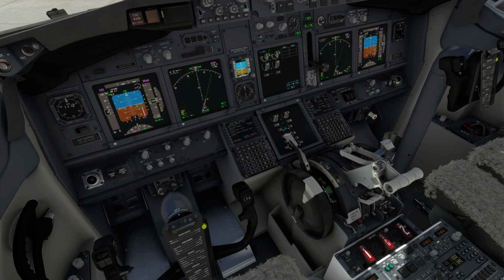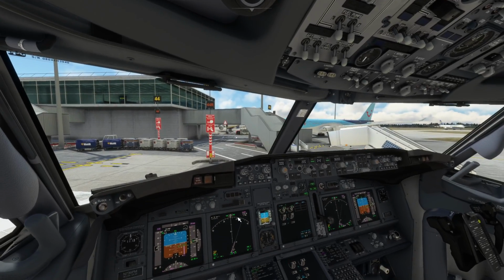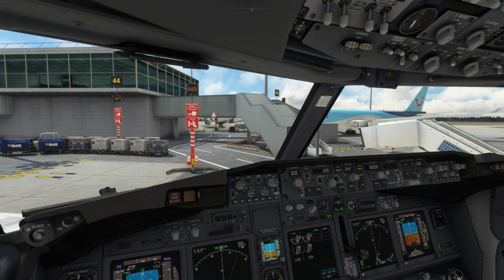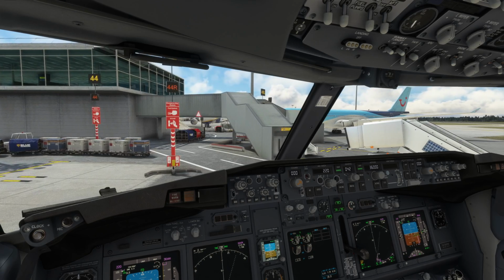So I've now been able to hold the toe brakes down. I couldn't make the toe brakes move. So as soon as I did that, the parking brake came off on its own. So all you need to do is hold the toe brakes on for a moment and the parking brake should release. So then I'm going to release the toe brakes, ease the throttle forwards, and start steering right on the nose wheel.